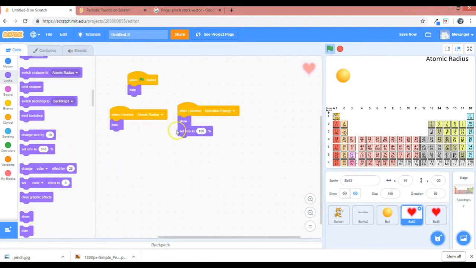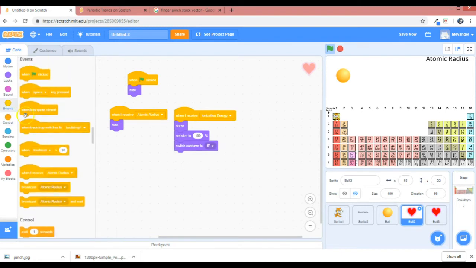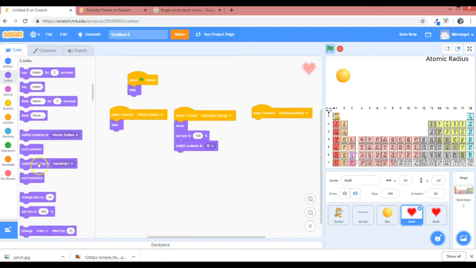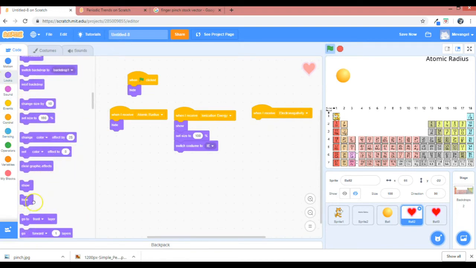We set size to 100, and we are going to switch costume to ionization energy. And lastly, when I receive electronegativity, we are going to hide.